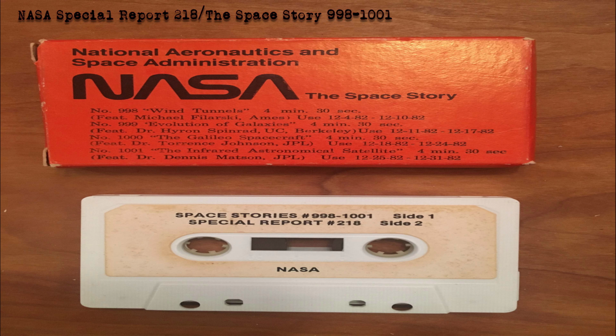Hyron Spinrad, a professor of astronomy at the University of California at Berkeley, outlined the significance of this phenomenon. If you look at a very distant galaxy, measure its properties, which of course is a difficult technical task, you see the galaxy as it was 10 billion years ago. So you can see it as it was when it was much younger. And then compare it to a galaxy of the same sort near us, then if that is accomplished well enough, you can look at the systematic changes in the properties of galaxies over a good fraction of their lifetimes.